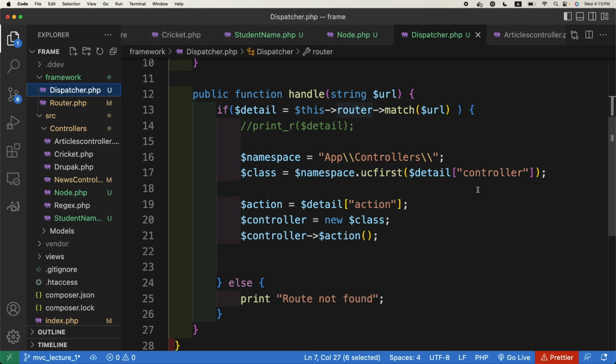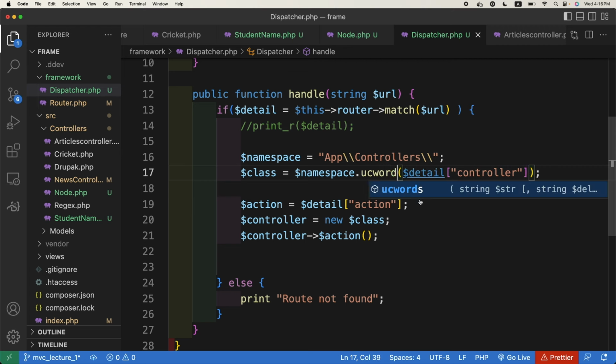So we were only using the ucfirst method initially, and we can also use ucwords, which is also for this purpose, but it has an advantage. Ucwords, sorry. The name of the controller is placed in the get controller function, right?